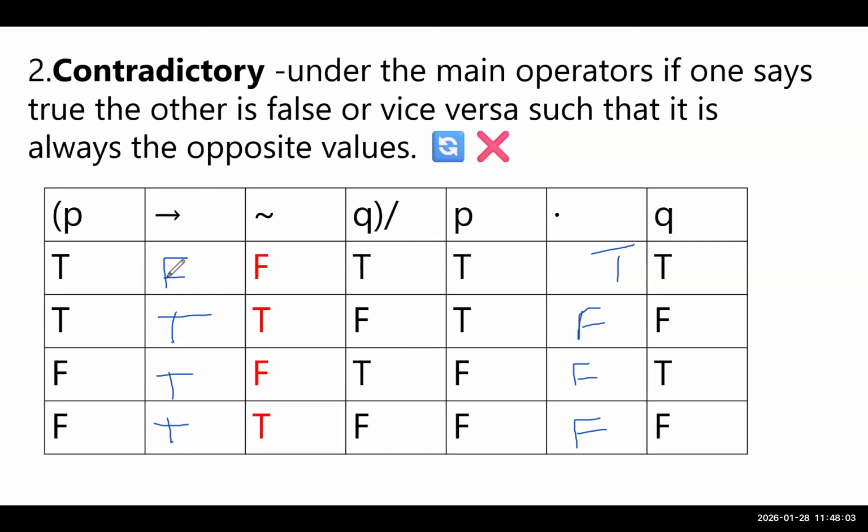So now we're going to go line by line. First, we're going to check to see if it is logically equivalent. On the first line, one is false, while the other is true. So now we know they're not equivalent. Now we check contradictory. They contradict each other on the first line. One is false, the other is true. On the second line, one is true, the other is false. One is true, the other is false. One is true, the other is false. So it contradicts itself all the way down. So these sentences are contradictory.